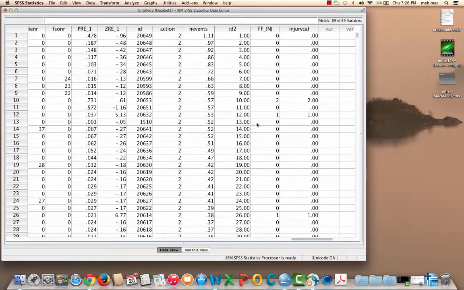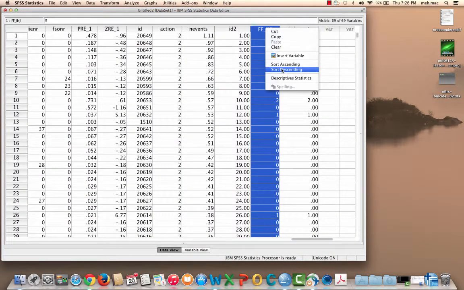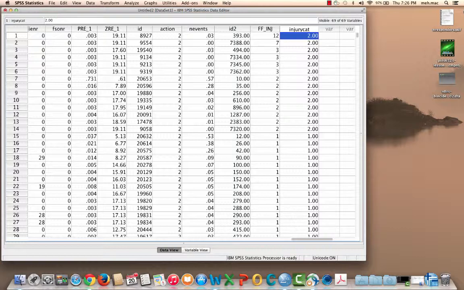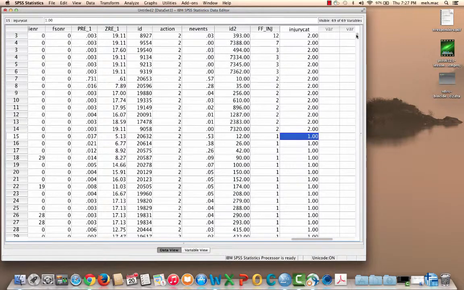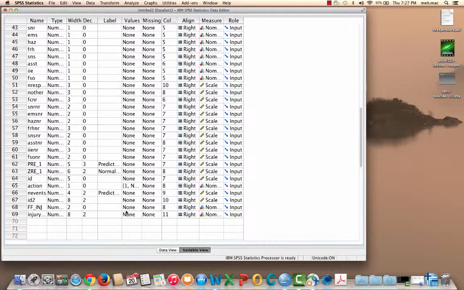And then I'm going to compare it. So let's sort descending. See all these, there was 12 injuries on that one, there was 7, but now they're going to be just in that category for 2. And then down here we get to 1s, and so it's going to collapse those few into 2s. Okay. Good.